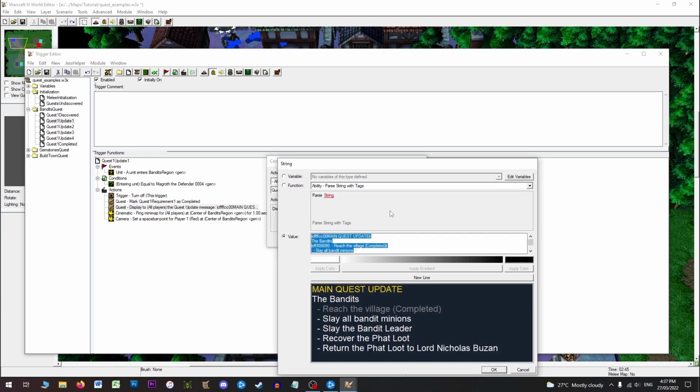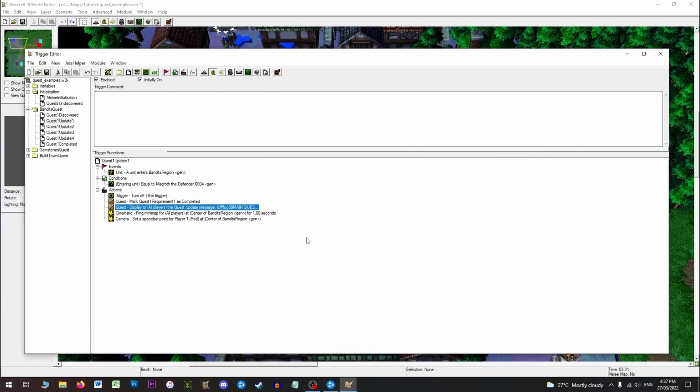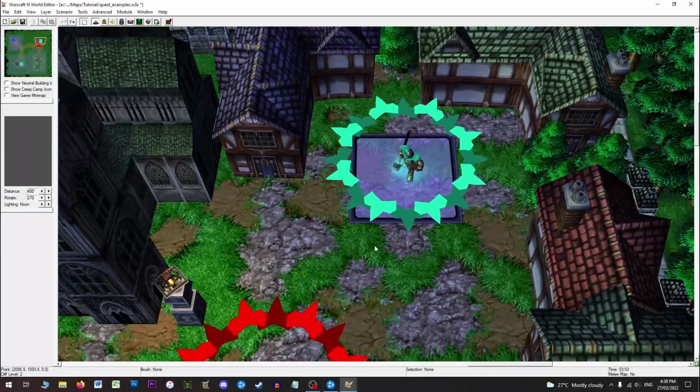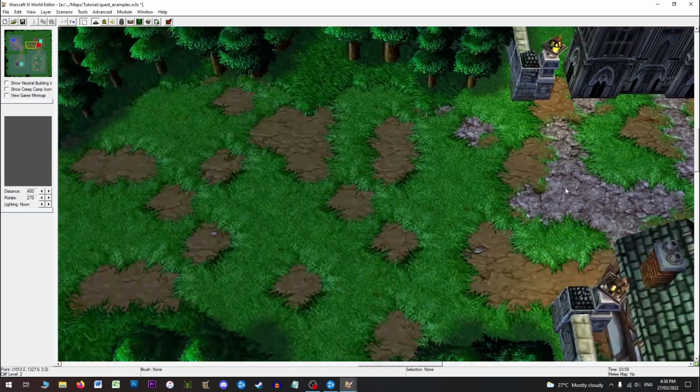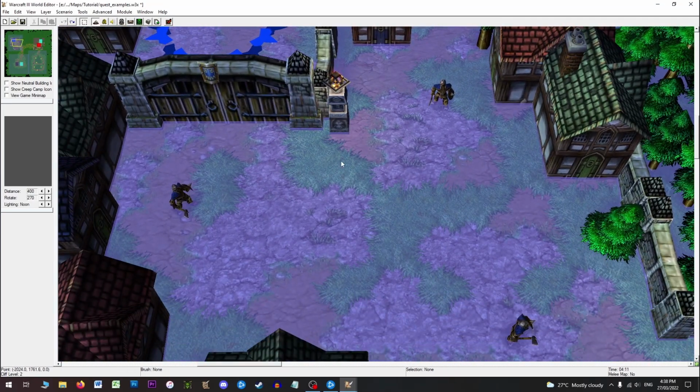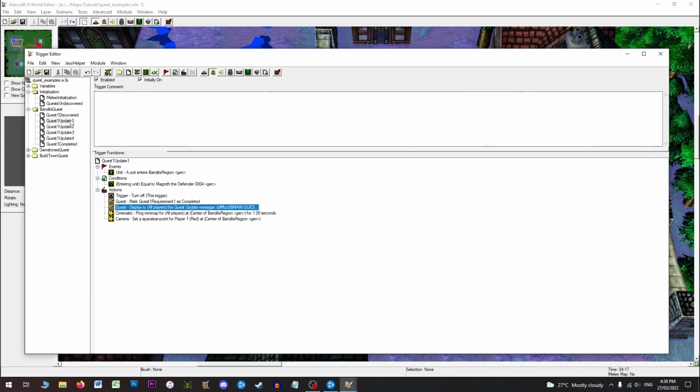Now, one issue you may have in regards to having quests where there are multiple steps that need to be done in sequential order is that we need a way to ensure that the player completes the first part of the quest before the second part runs. So in this example, we want the player to actually receive the quest from the quest giver before they actually go to this region to update the quest. And there's multiple ways we can do that.